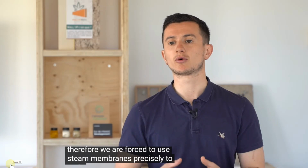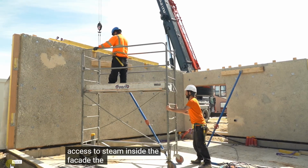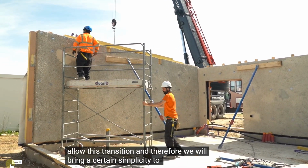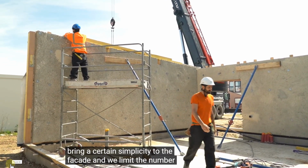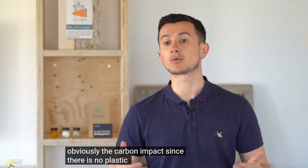Now, this modulation of humidity, we know that works, with a non-permeable wall, and with the hempcrete on the inside, this will be shown in another video.